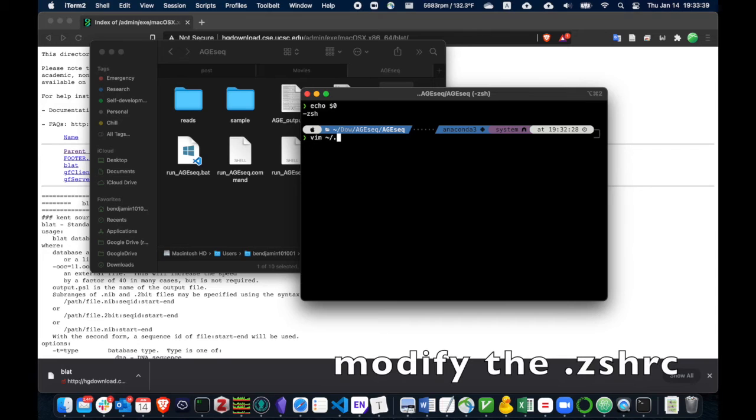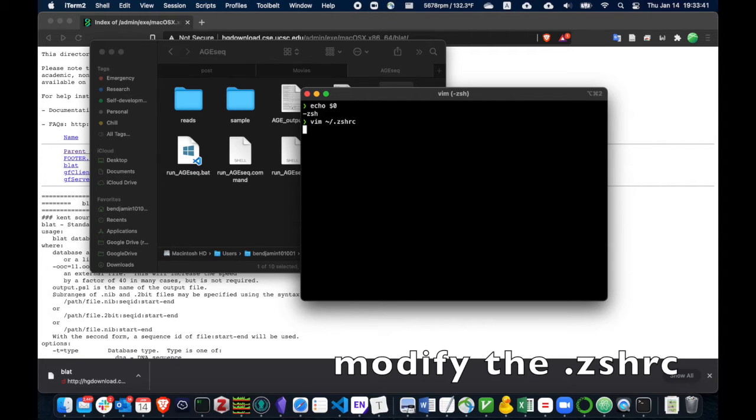Now we are going to add a line into the configuration file of Z shell. The configuration file of Z shell is called zshrc, and it is a hidden file located in the home directory. The zshrc file is the Z shell resources. It's a script that is run whenever you start Z shell. If you have certain paths to set or initializations you want to perform at the startup of the shell, then you should put them all in the zshrc.